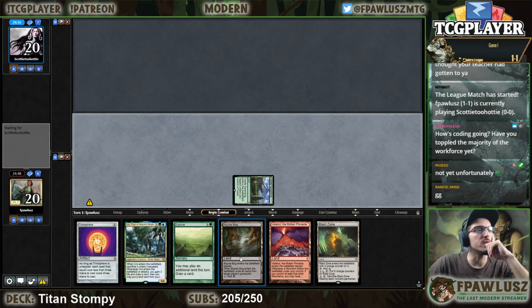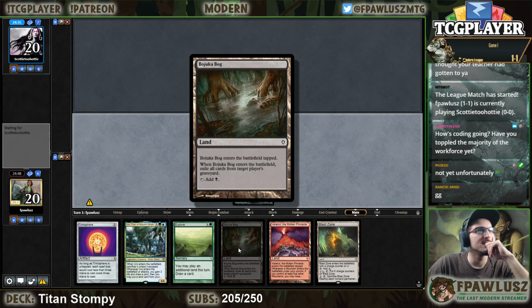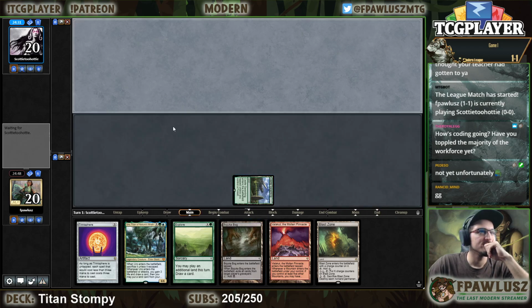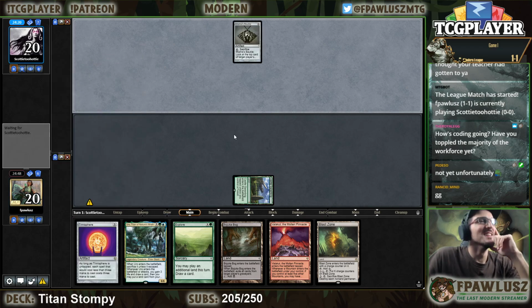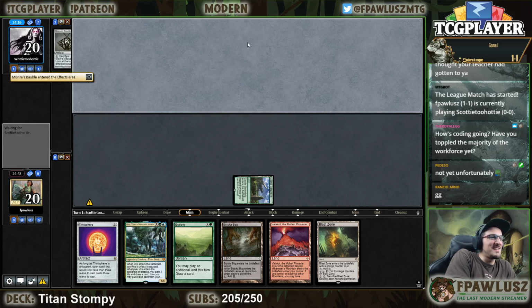Maybe we got paired against Dredge. Please, please be Storm or something like that. Please be Storm. Oh, yes. I like what I'm seeing so far. Breeding Pool, okay.